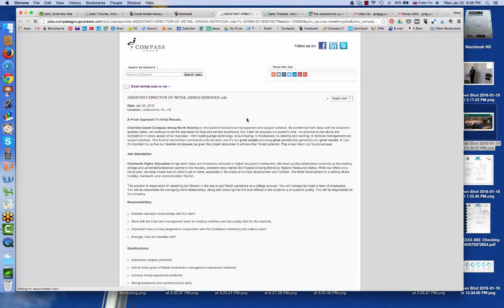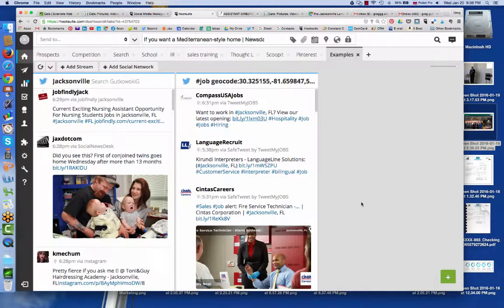There's a Compass Group looking for an assistant director. So this is how powerful this functionality is. That will conclude what I wanted to show you with respect to tabs and streams, as well as geocode.